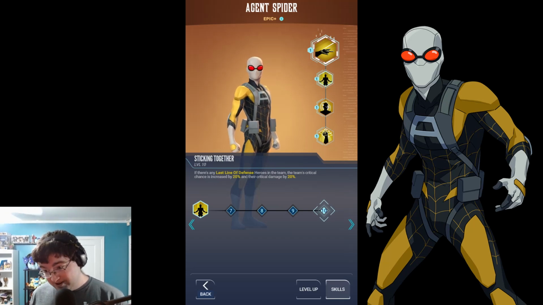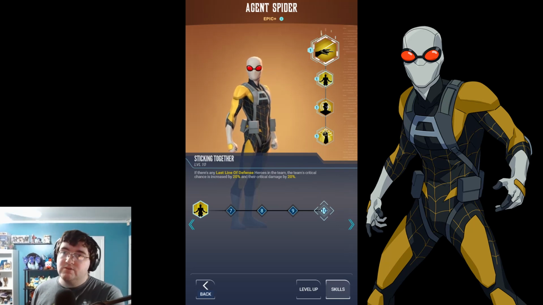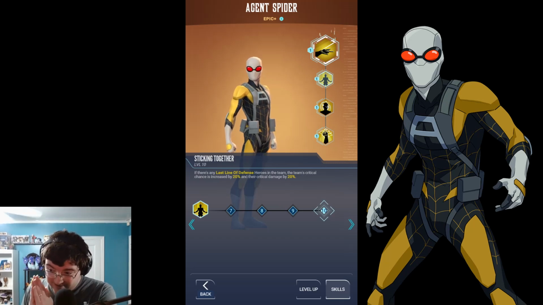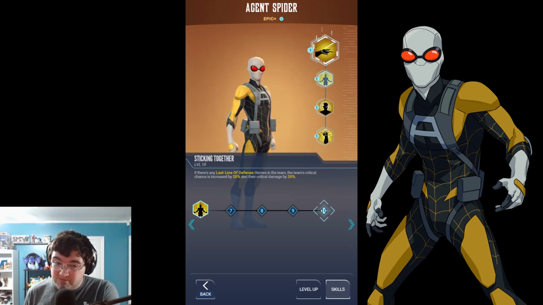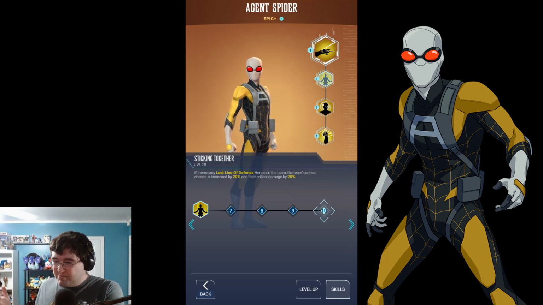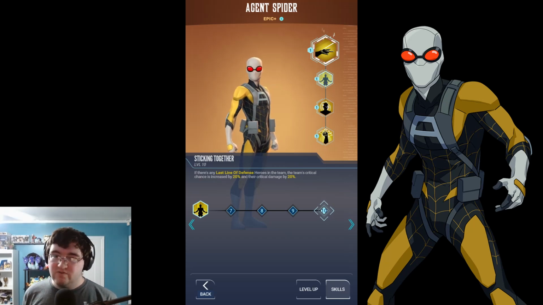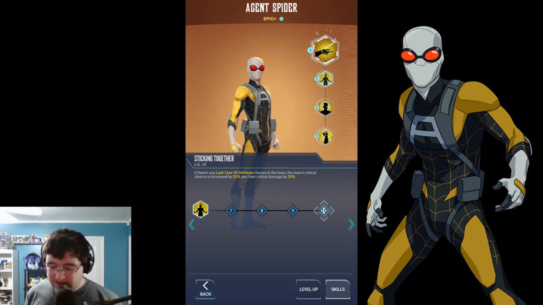What would be kind of cool here if you get this skill maxed out, pair him with, of course, a last line defense character like Omni-Man or Invincible, and then throw in Universa too, because she cares very much about crits. Or even Bulletproof, actually. I mean, Bulletproof, his invincibility is entirely focused on crits. So this would actually help him out.